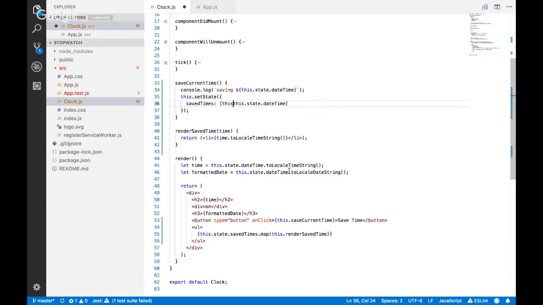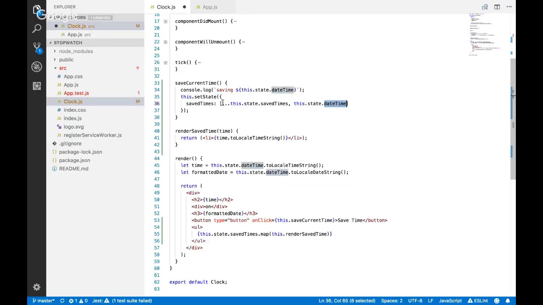So this.state.savedTimes. What I'm going to do here is a dot dot dot. I don't know if you guys have encountered any of this, but what this is doing, I could write this out in a more long form fashion, but what this is going to do is take all the items from this array and add them to this new array that I'm creating, and then add this after all of those.